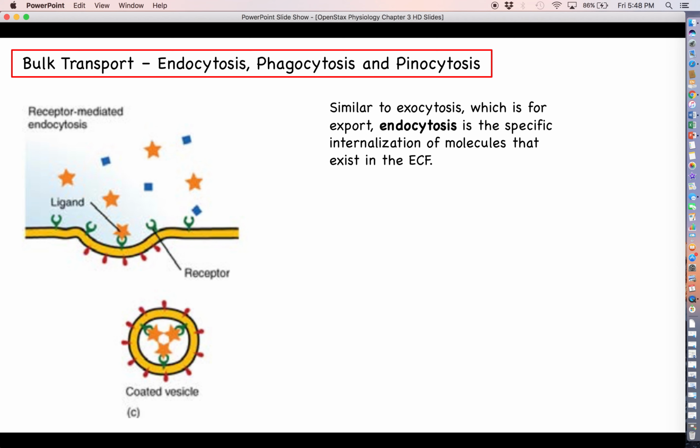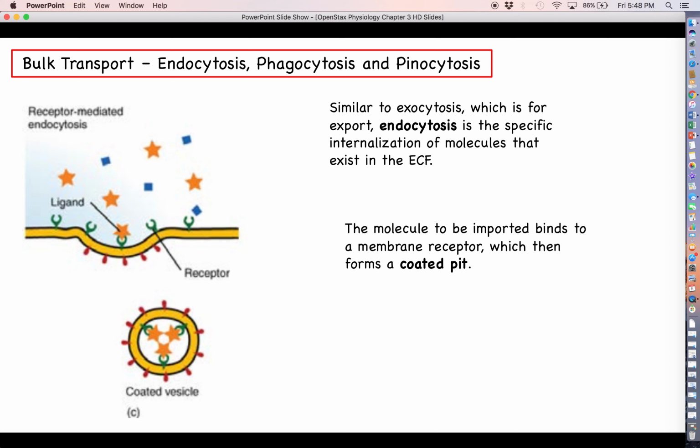So basically the opposite of exocytosis, in which exocytosis was all about a protein or something similar leaving the cell, if something is going to enter the cell, it does so by endocytosis. So think of it like this. If something is going to go into the cell, think endocytosis. So this is how we get bulk materials from the extracellular fluid to come inside the cell. So this can either happen specifically or non-specifically.